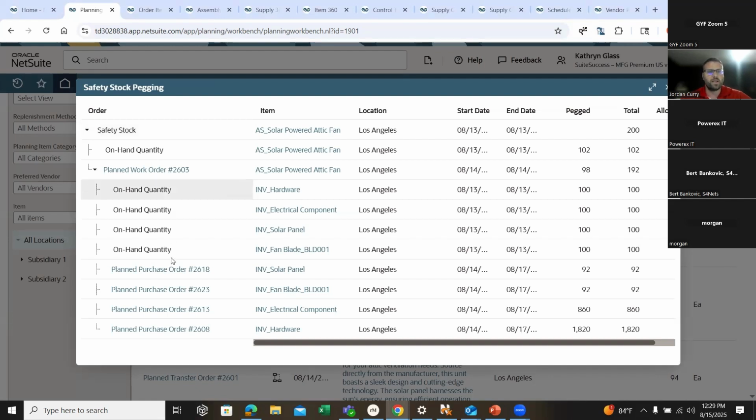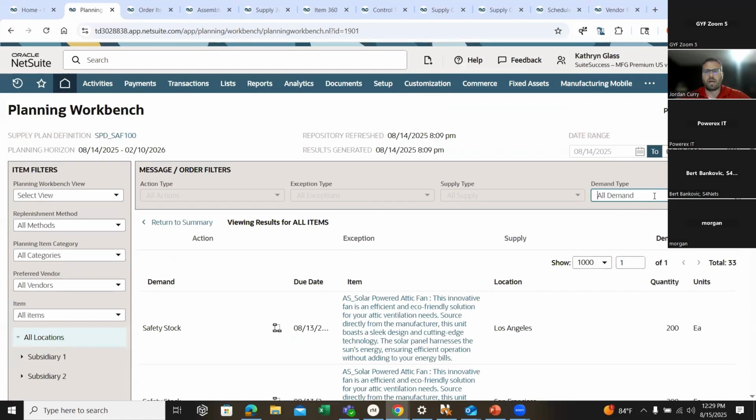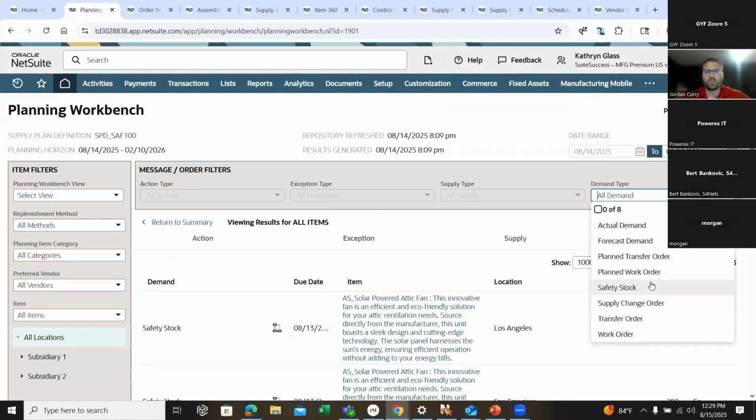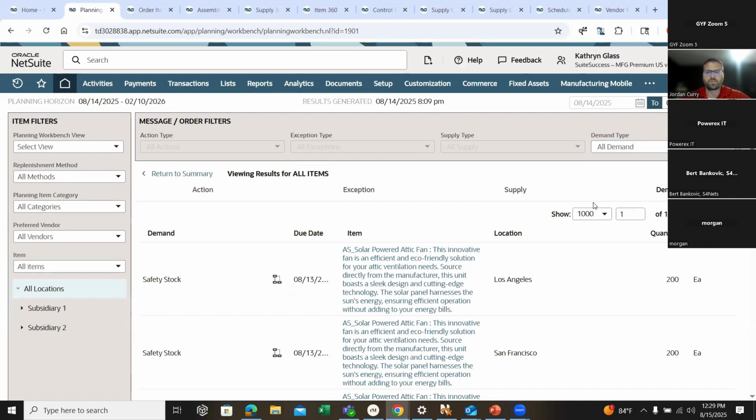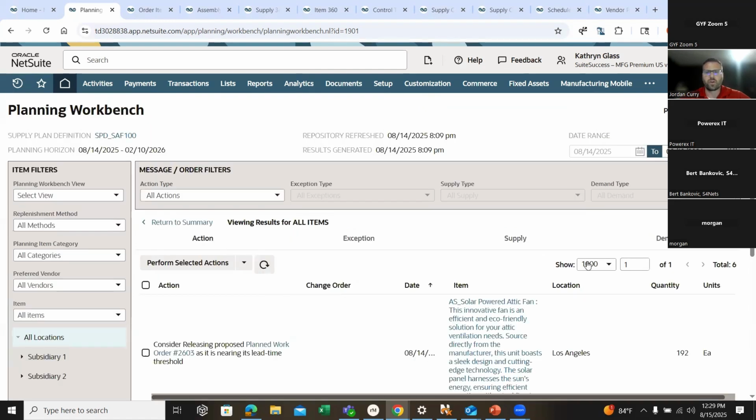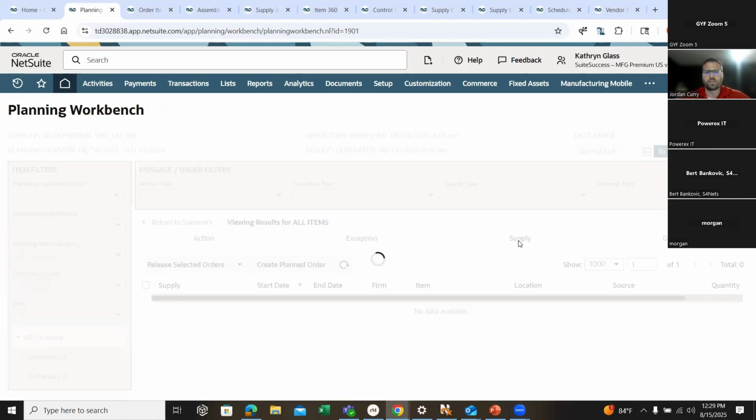And then, how are we going to fulfill that? You can filter by different types of demand here: actual orders, sales orders, actual demand, or forecasted demand. Then you can also look from the supply side as well.